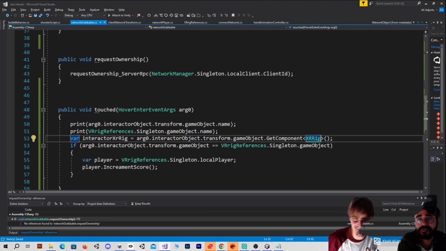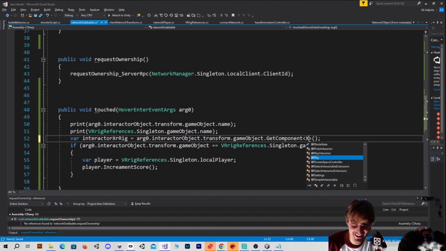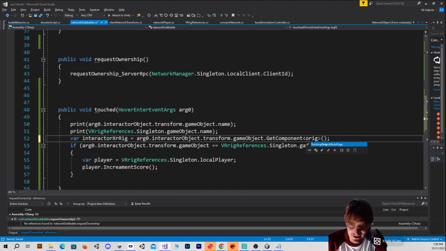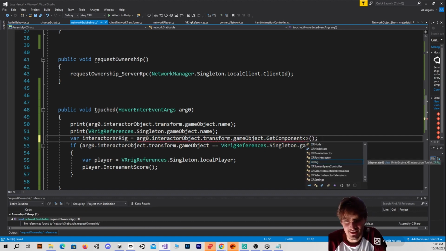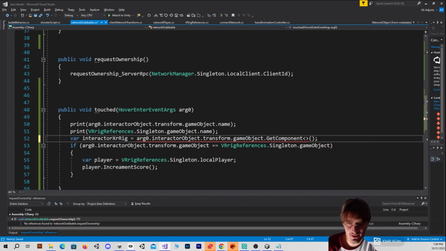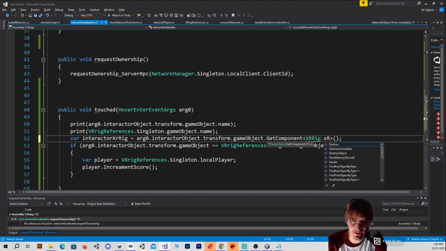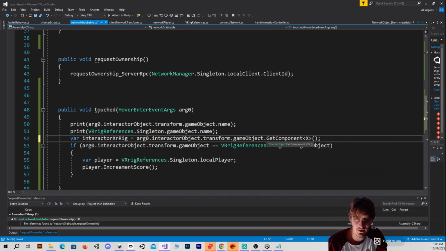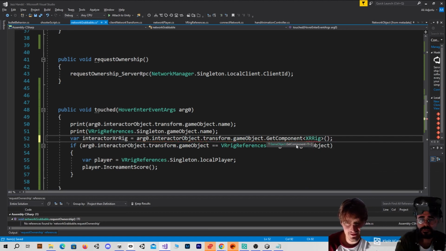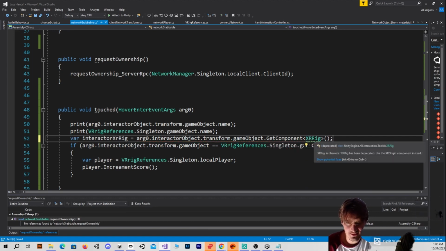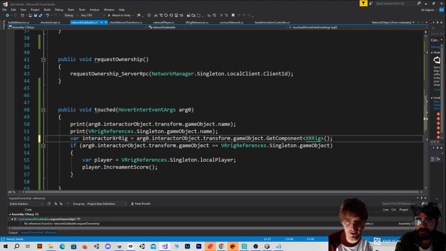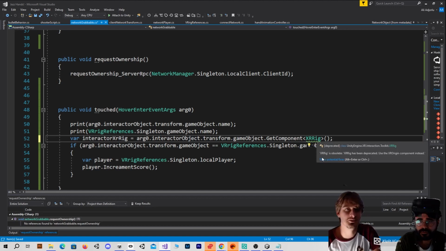Oh yeah, it's called XR origin. Just write it and then press alt enter so it adds it. Show potential fixes. Which library is it?